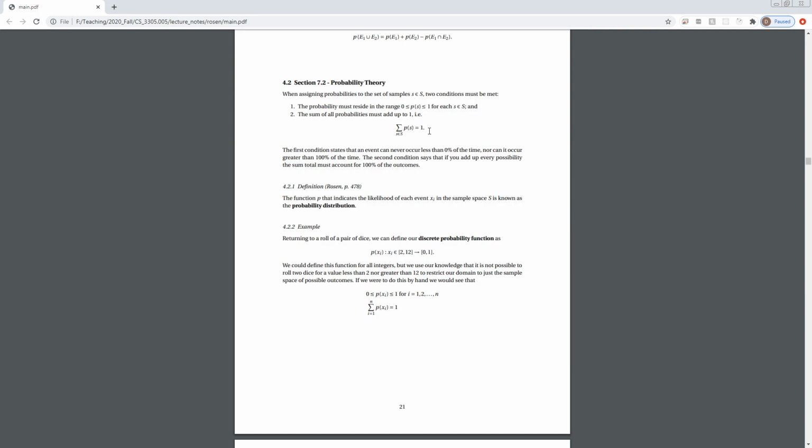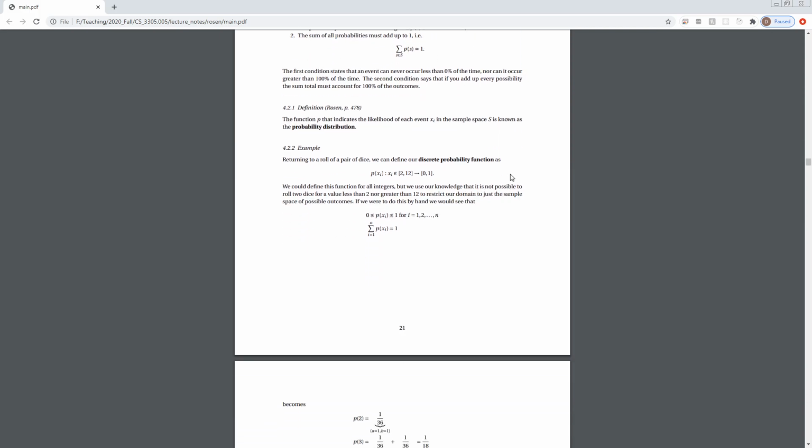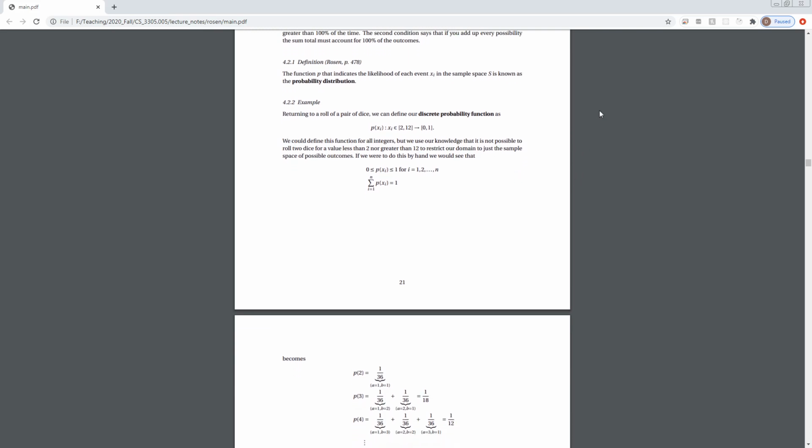So we're not requiring a lot, but we are formalizing what we require. It basically says that you're bound between 0 and 100%. And if you add up everything that could happen, then that's 100% of the things that could happen. So again, we're not saying a lot, but we're formalizing it. Okay.